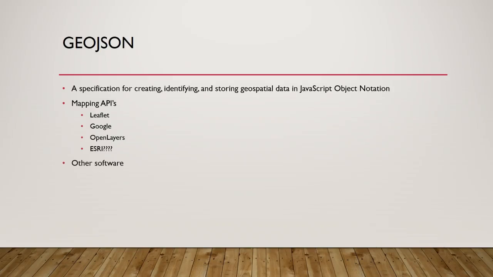GeoJSON can also be used in other software. QGIS can read GeoJSON and save any type of data that it can read in GeoJSON format. Also, PostGIS has built-in functions that can output its binary data into GeoJSON format, and these two things are going to be very helpful to us throughout this course. Turf.js can also perform spatial analysis on data stored in GeoJSON format. PHP and most other server-side languages have the ability to read and encode JSON, so it can be processed in server-side scripts as well as in JavaScript.